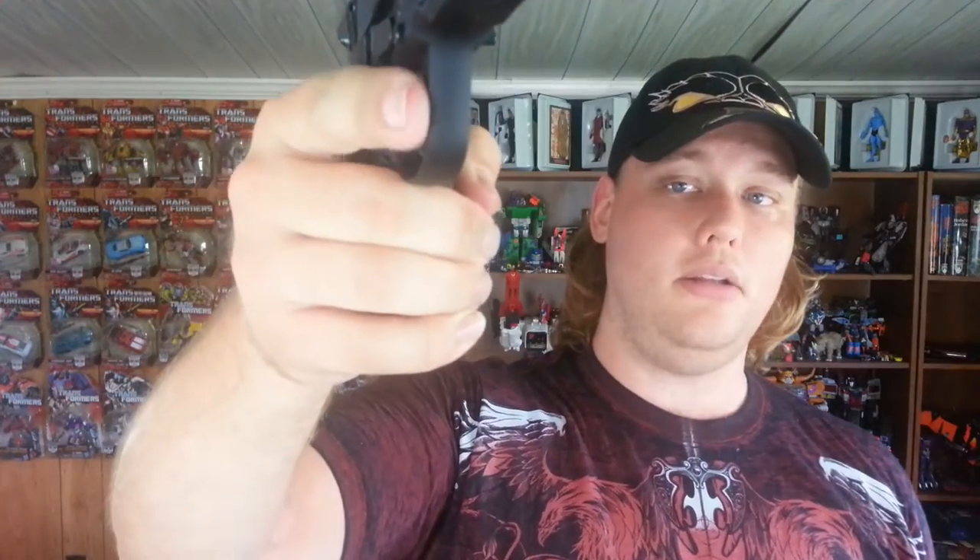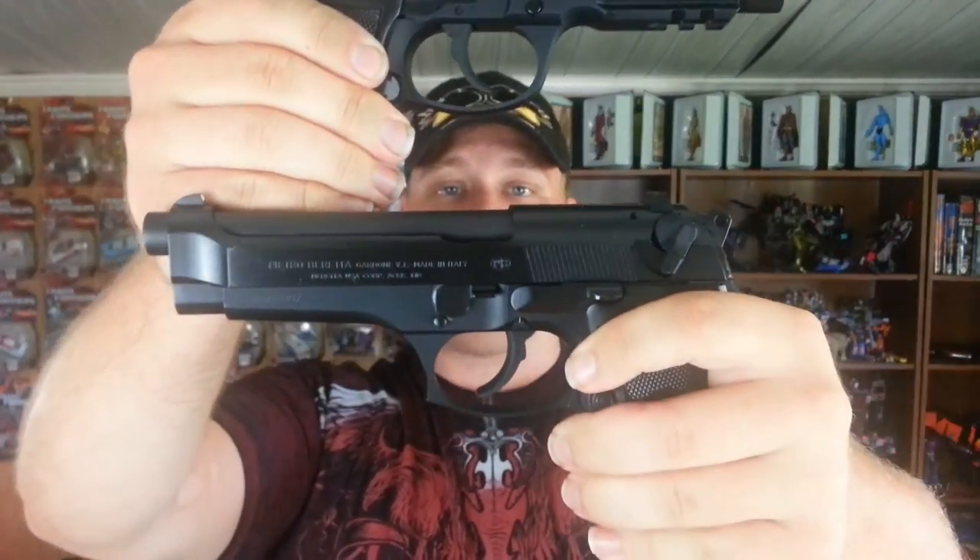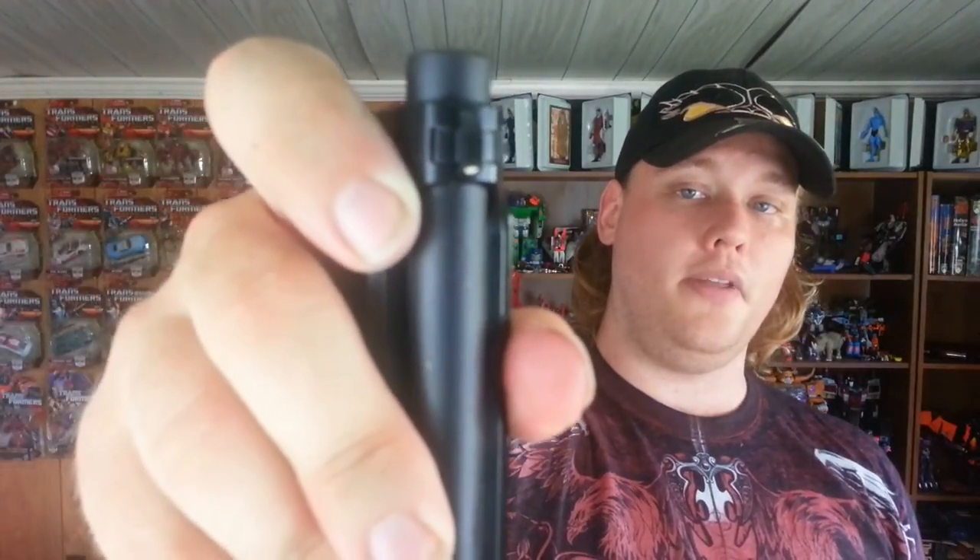But there are two things I forgot to mention when we did the close-up of the two weapons. On the FS, you have serrations here on the front of the trigger guard, whereas you do not with the A1. You can even tell that the trigger guard on the A1 is a little bit more rounded than on the FS. Also, the front sight on the A1 is removable, so you could put a different sight on the front of it. As far as target acquisition goes, the FS was a lot better than the A1 because of the muzzle flip.